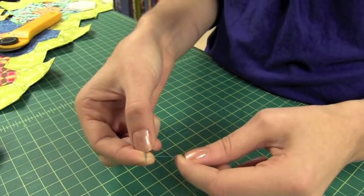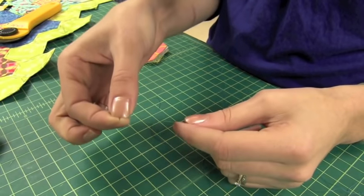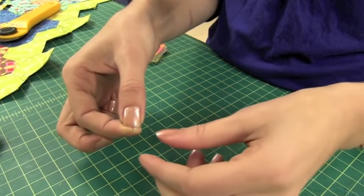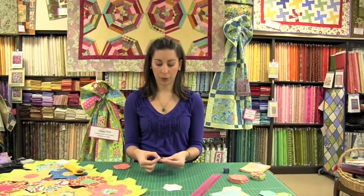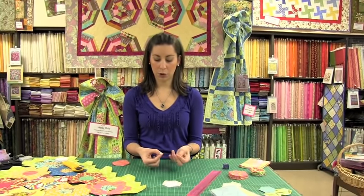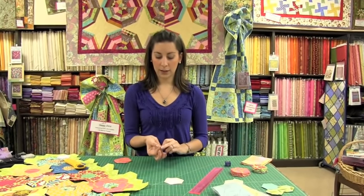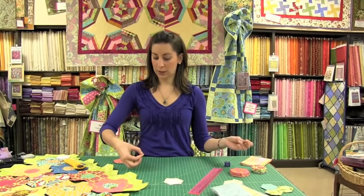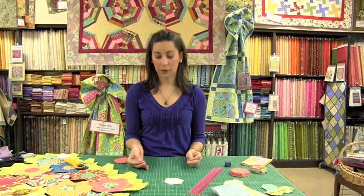I'm still pinching it and keeping everything tight. Move your thumb on top of that twisting that you did on the needle, keep pinching it, and pull that needle through. That twist should still be in between your fingers as you pull the needle away. You should get a loop that gets smaller and smaller, and when you move your thumb out of the way, you have a little knot.